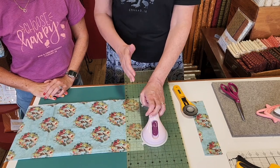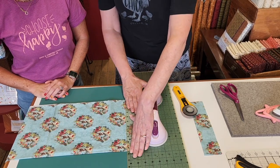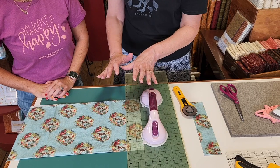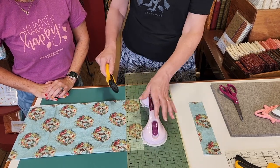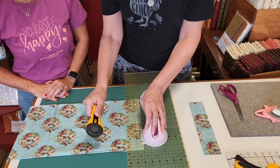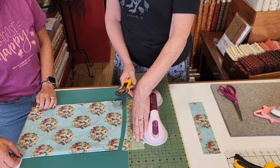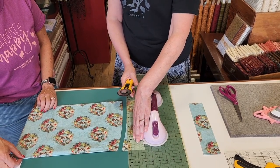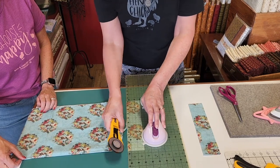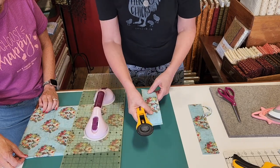I always want my ruler over the fabric that I'm cutting. I'm protecting this 2.5-inch strip. So if I'm down to the last wire of a piece of fabric and I accidentally do, I'm going to exaggerate, this, and do a goofy cut, I still have my 2.5-inch strip. You're still safe. I'm still safe. I've protected that. So let me straighten that out. Okay. So I now have a 2.5-inch strip. Now, you see how that's going to work.